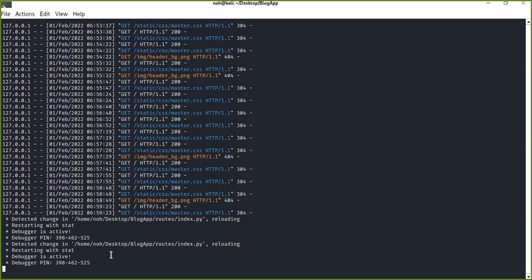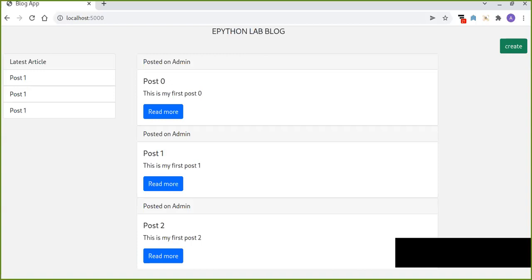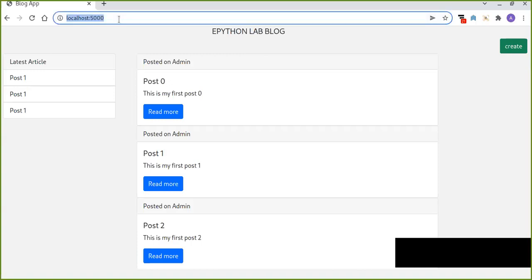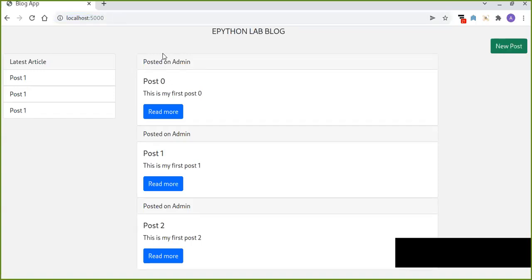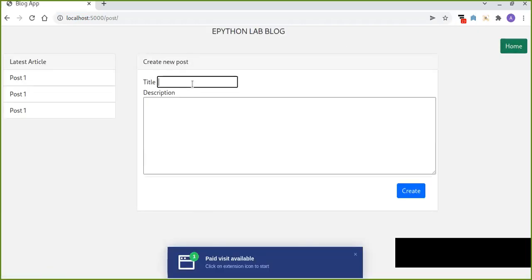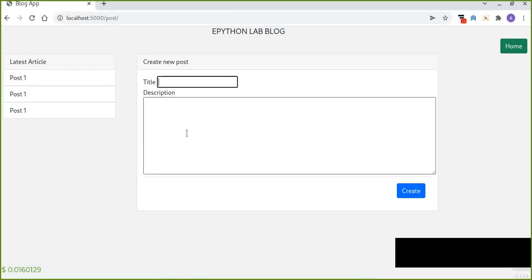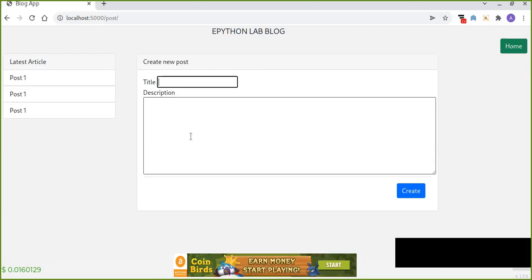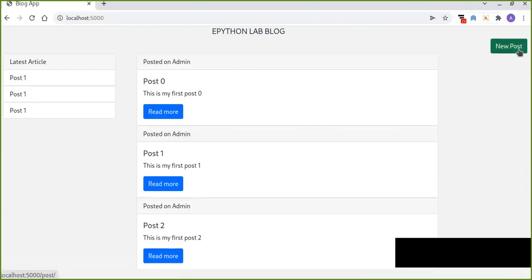Actually, I have started the server previously, and this is the layout, the new post. When you click this, it will redirect to the post.html page, and when you click on home, it returns back to the home page.